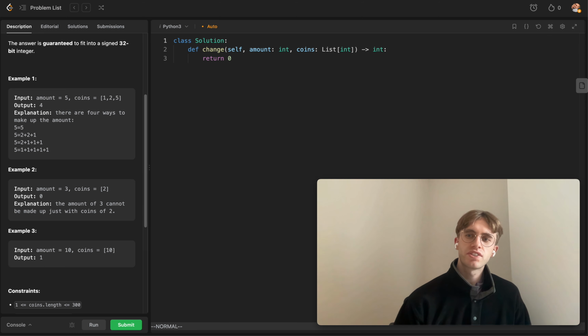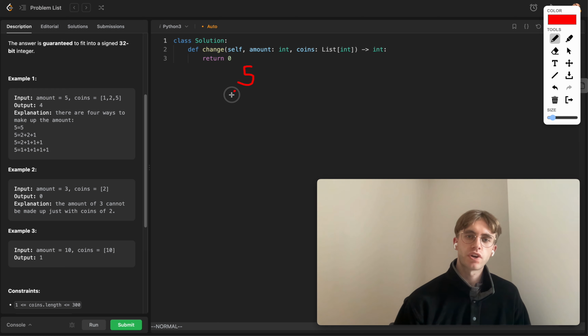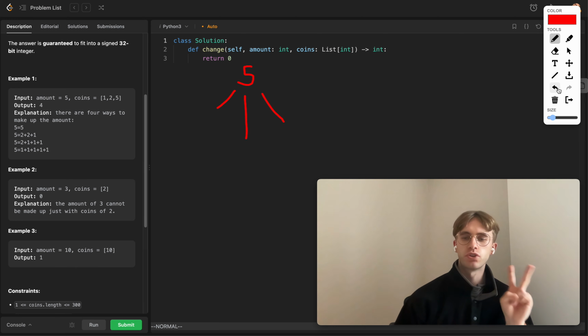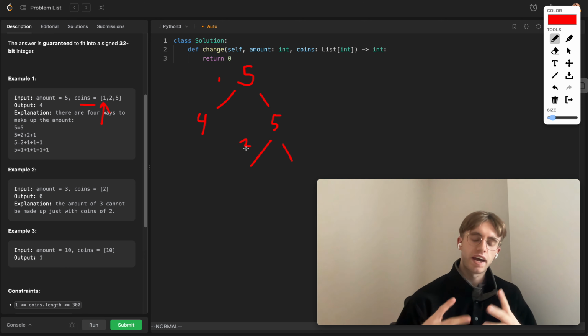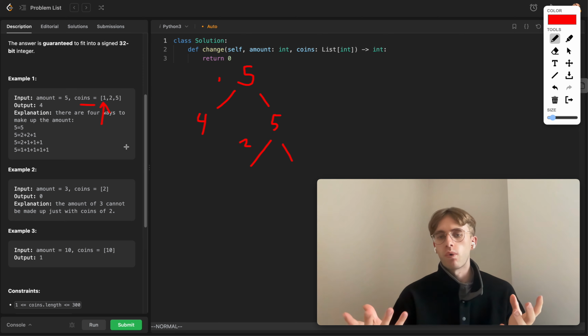So we can't really say that at every single step we have three possible choices. How I thought of it is we always have two choices. We have one pointer that starts at the left-hand side of these coins, and I can either subtract the current coin I'm looking at, which is one, to get to four, or I can keep it as five, but now start looking at whether I want to subtract two from five or not. This prevents counting multiple combinations of essentially the same assortment of coins, if that makes sense.